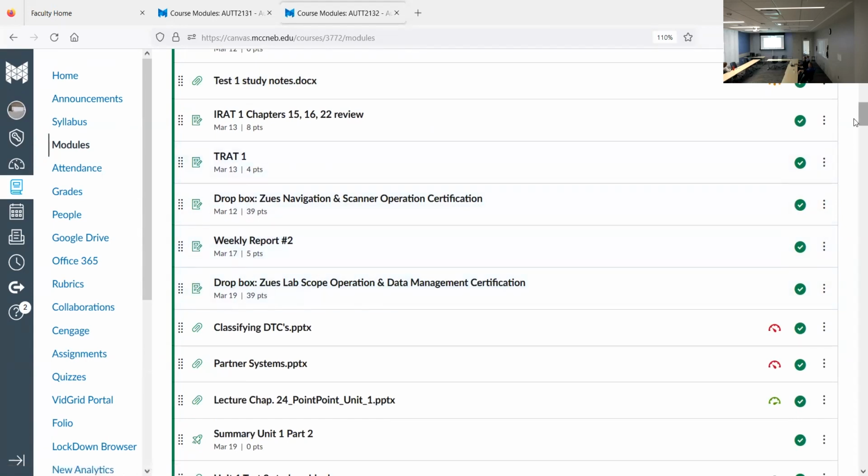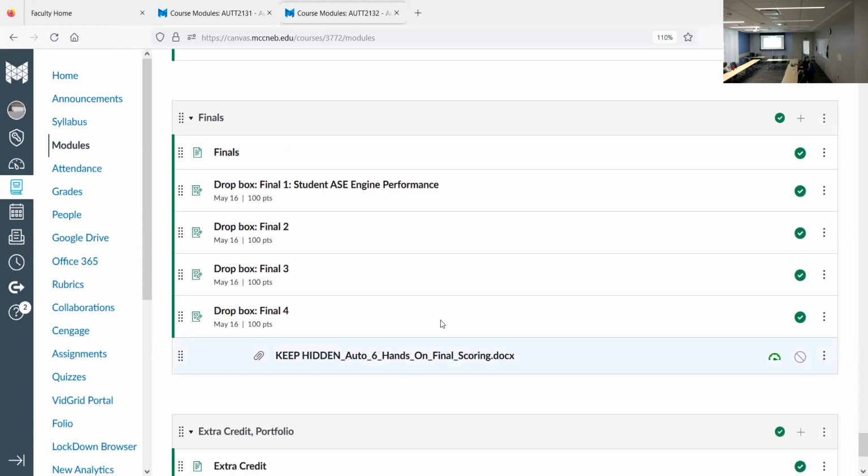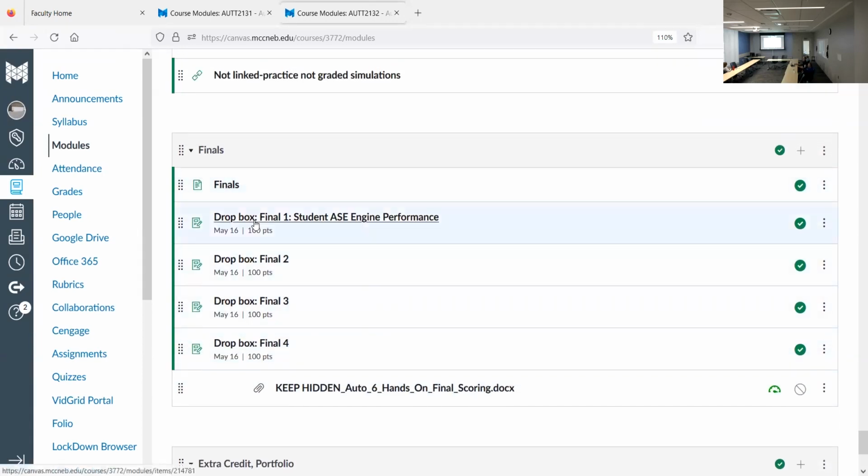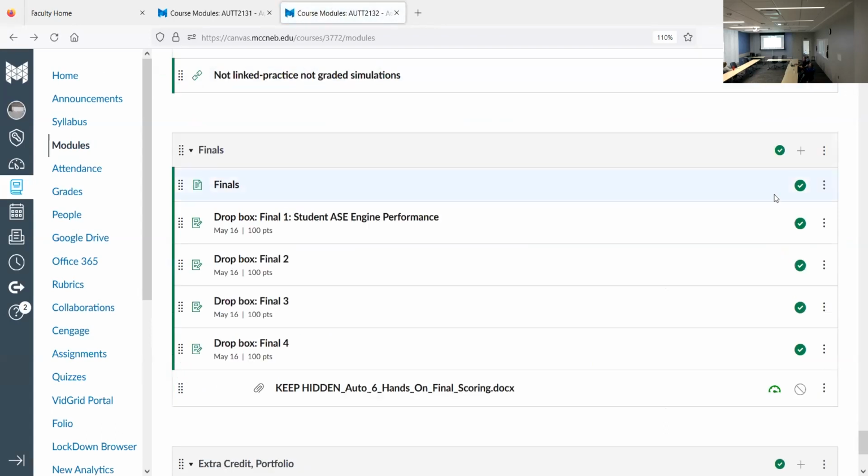And then because this is such a hard subject and it's hard to do an individual assessment, at the end, we have finals. We spend 4 days of finals, and students don't see this until they actually get out into the lab. We unlock it then, but they'll have a problem in a car, and this is what they have to submit. And they're graded accordingly. This is just a test on the ASE. This is a third-party test done at the testing center.